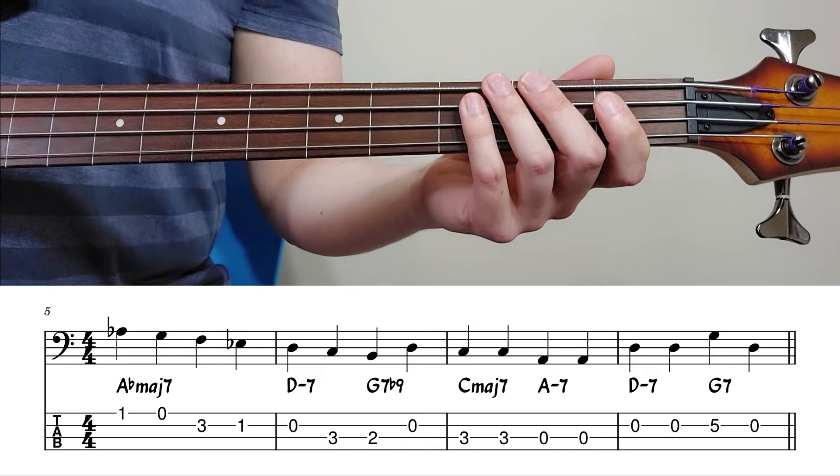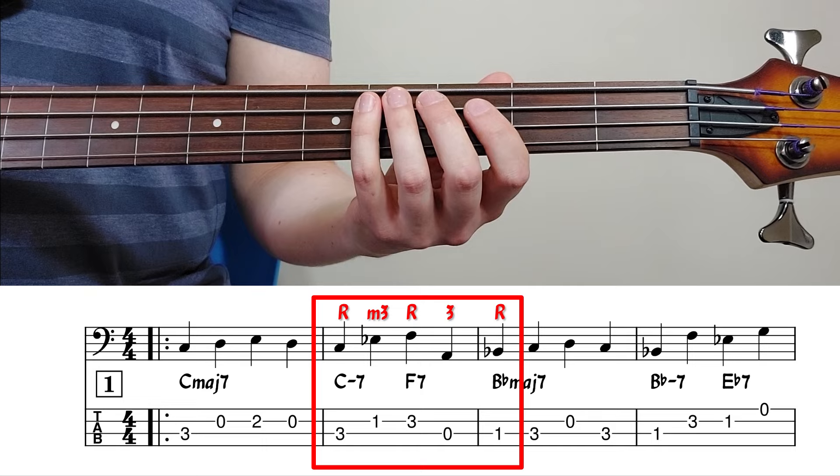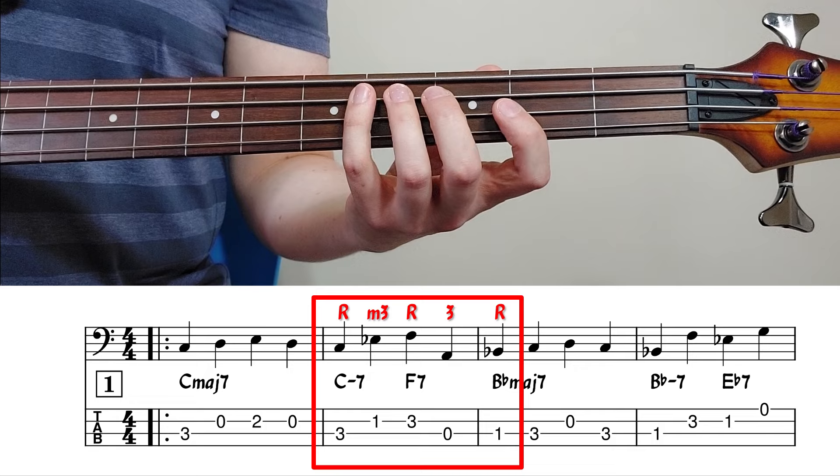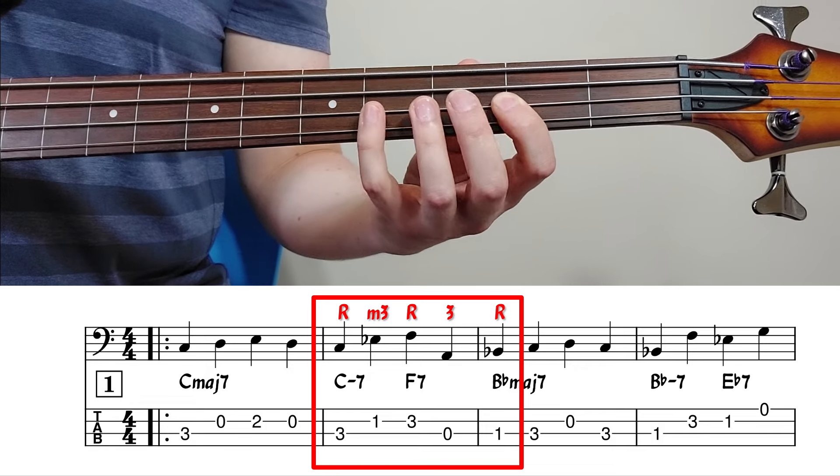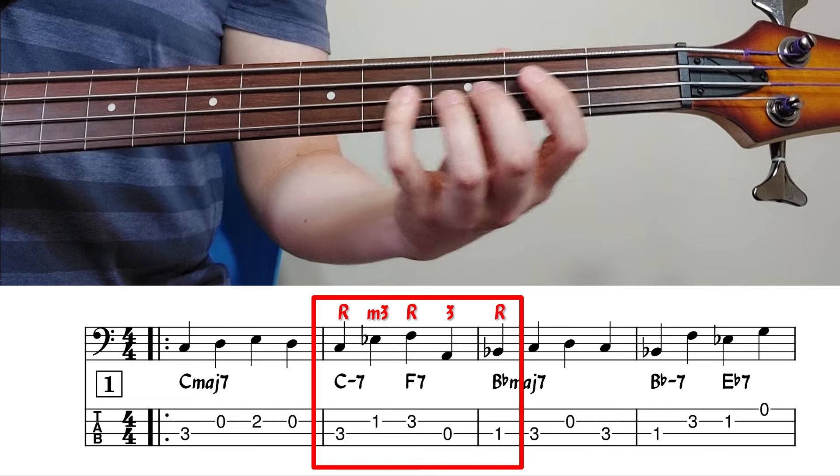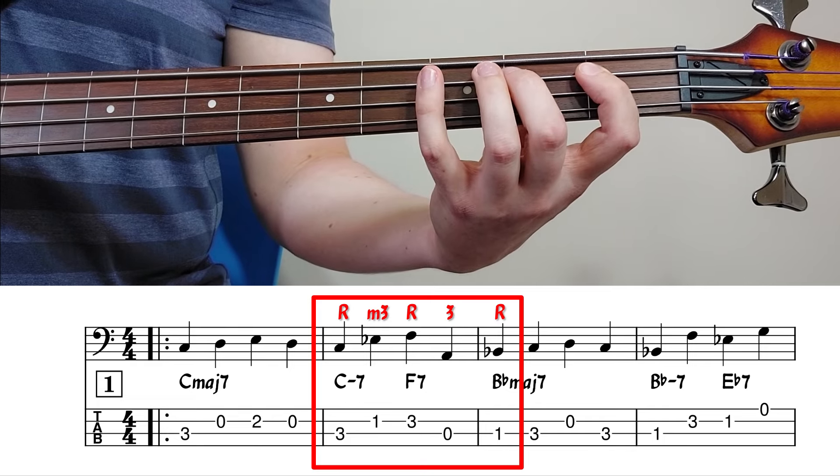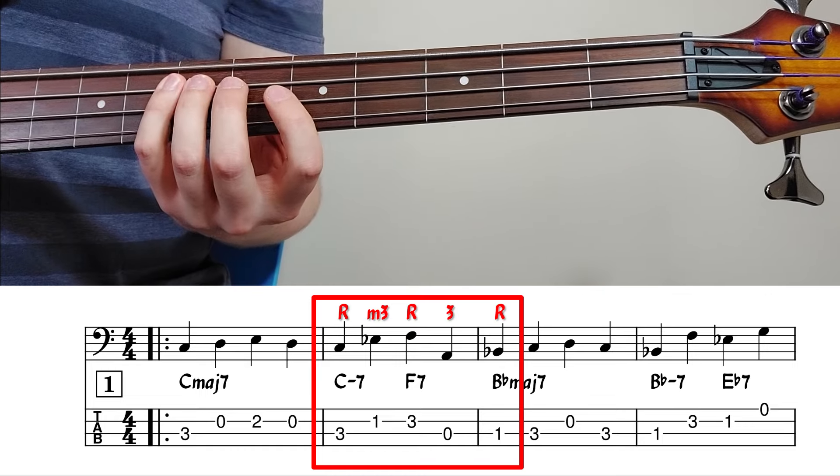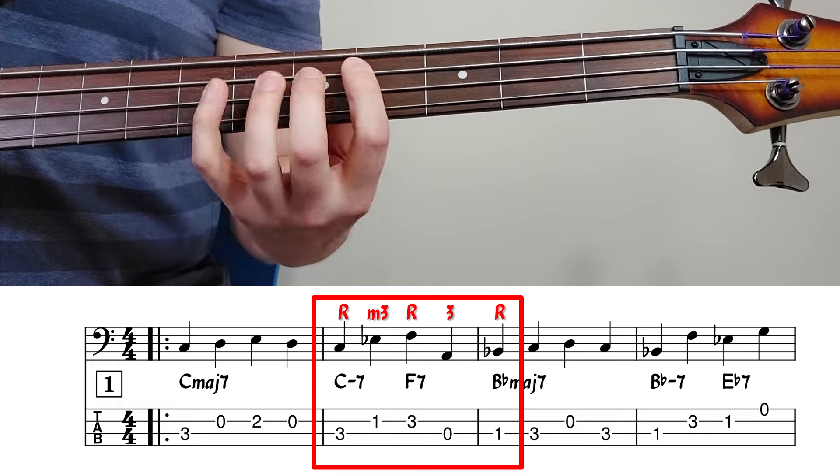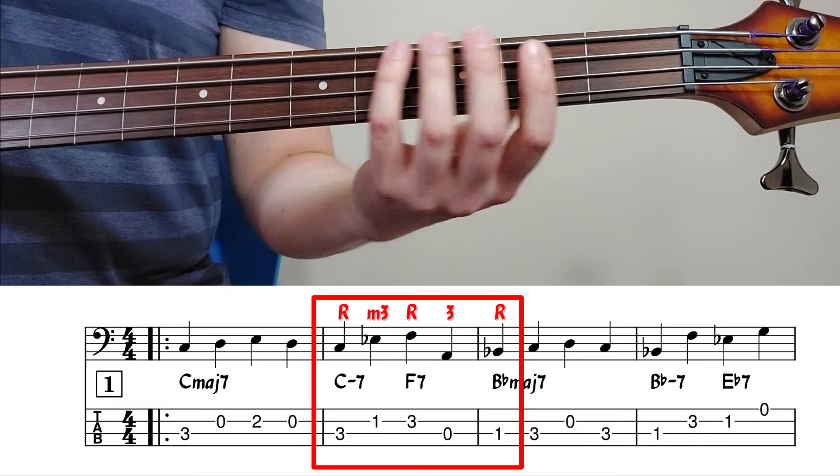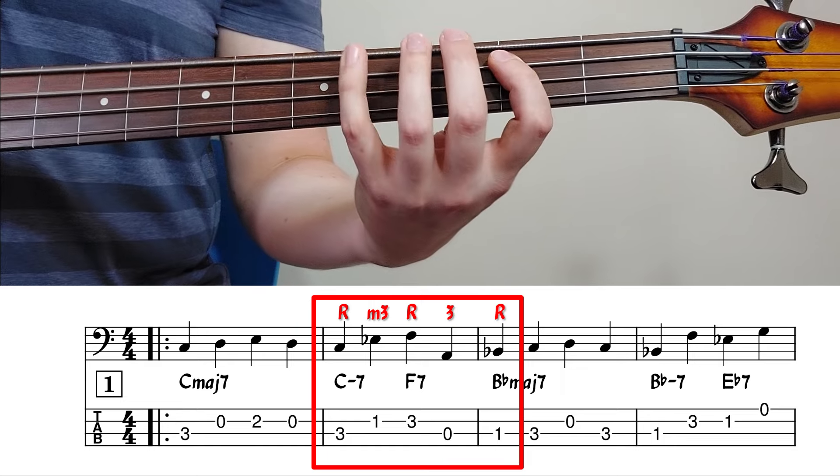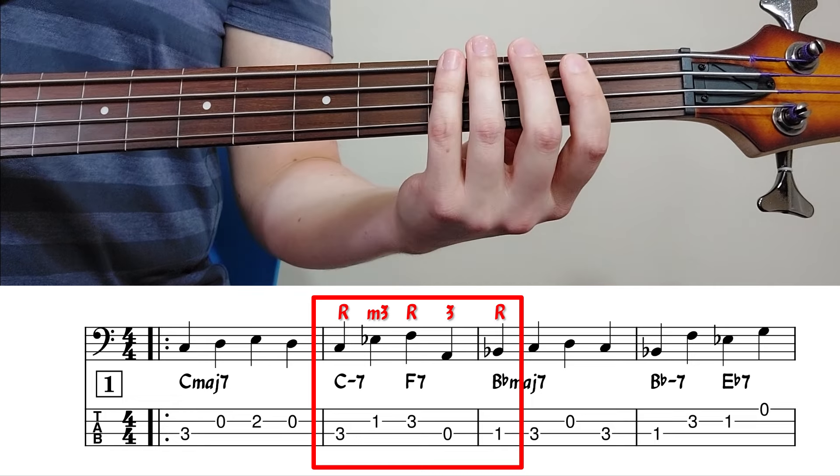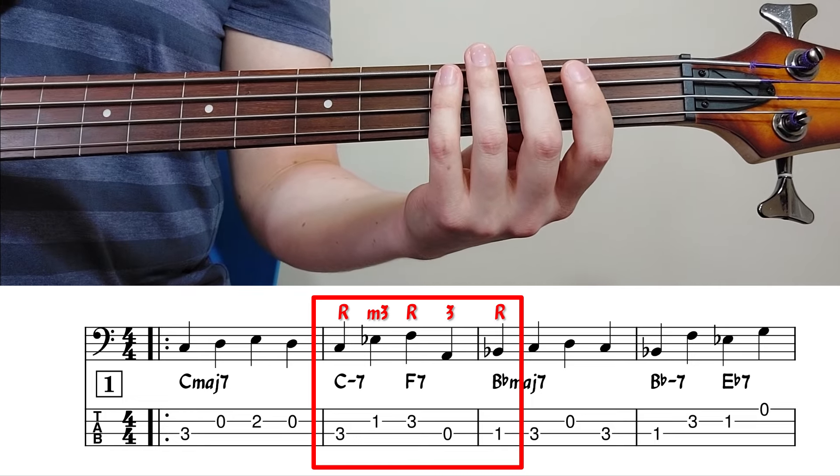There are 12 keys to choose from. So for example, I might try the pattern on the 2-5-1 in B flat major over, let's say, a 2-5-1 in B major. Root, 3rd, root, 3rd, and then B. What about a different key? What about 2-5-1 in D major, or 2-5-1 in G flat major? This is great practice and will really help your 2-5-1s in different keys.